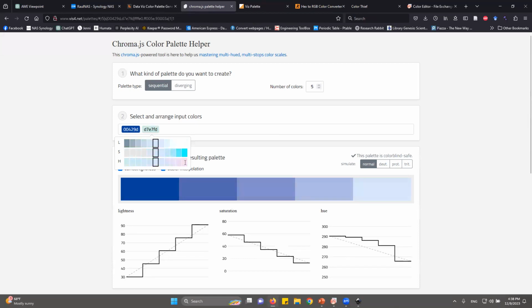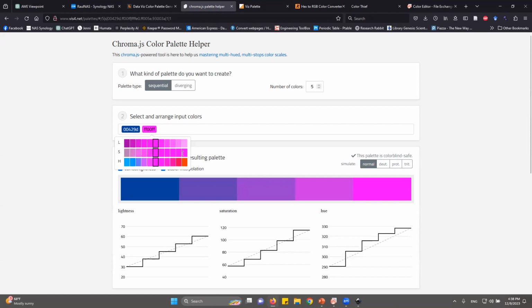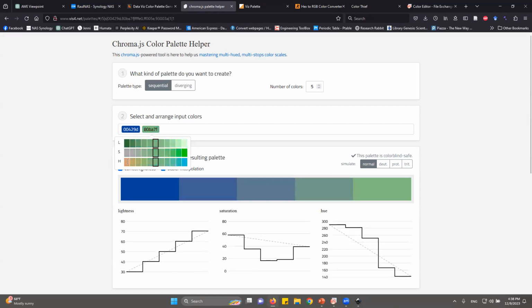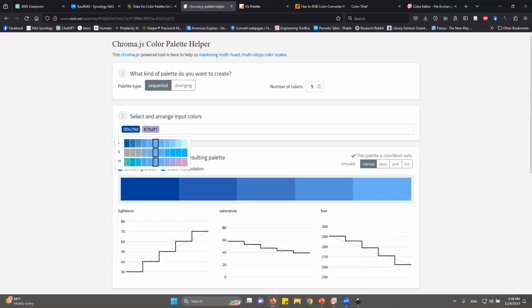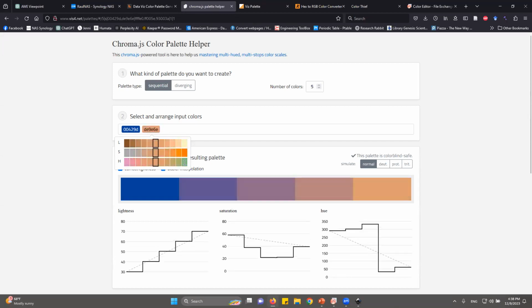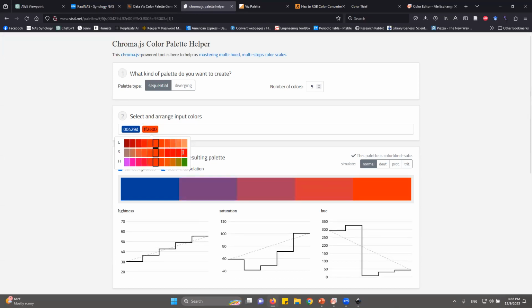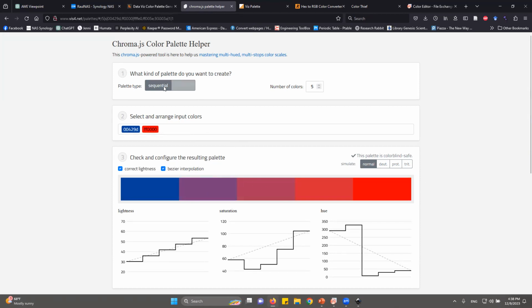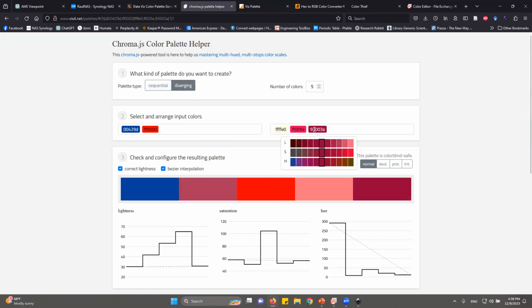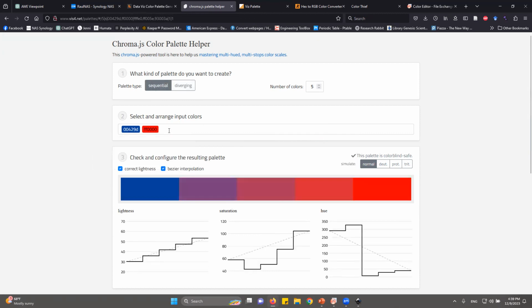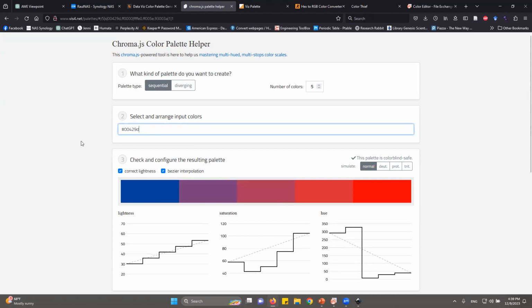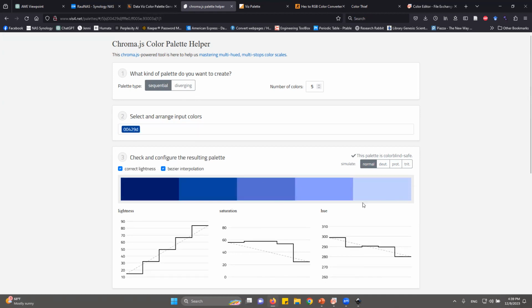For instance, if I want to find another color, maybe red or something like that. If we go back here, we can find different tones. For instance, let's say this one, red. So now we have another palette. We can select if we want diverging palettes, if we want to change from this side to this side, or just sequential. Here we can just delete these, so we'll have just a sequential palette, just one.